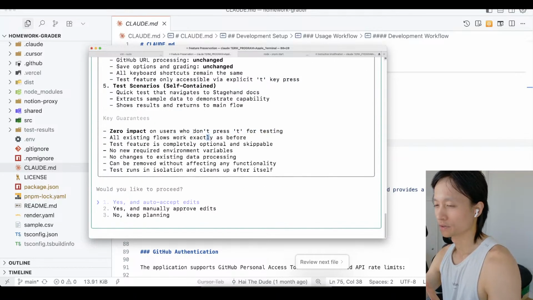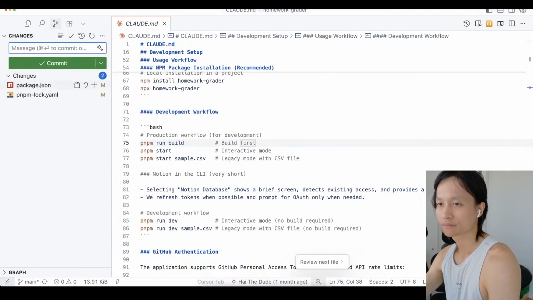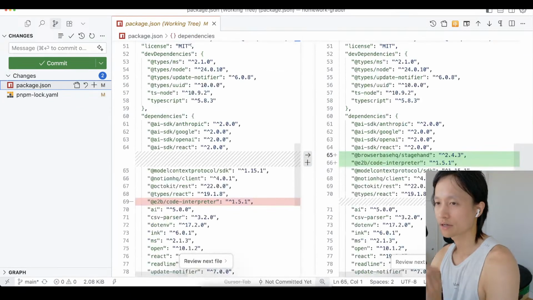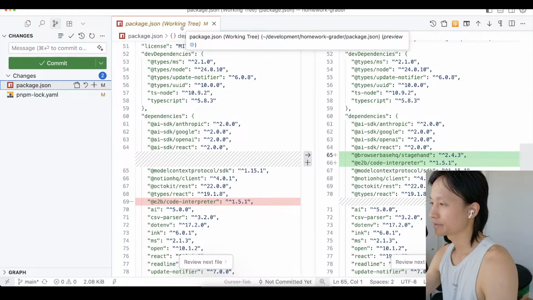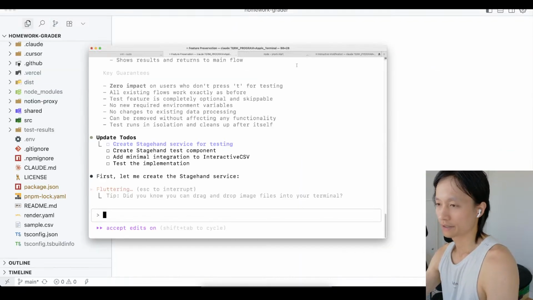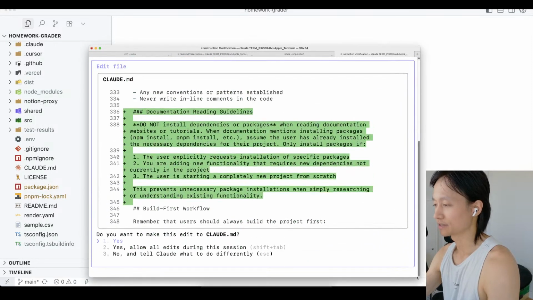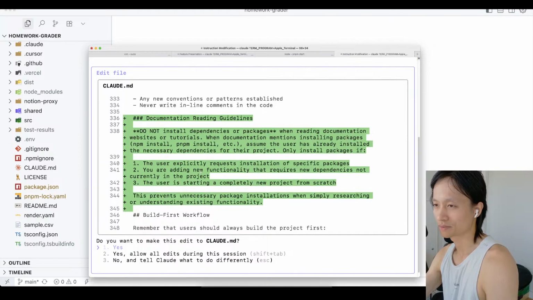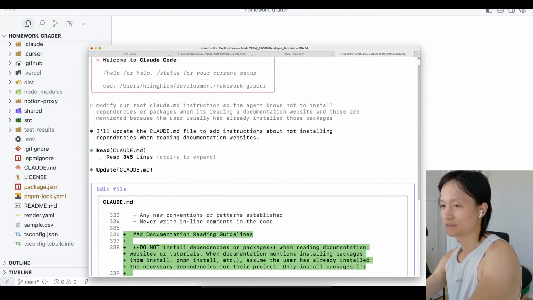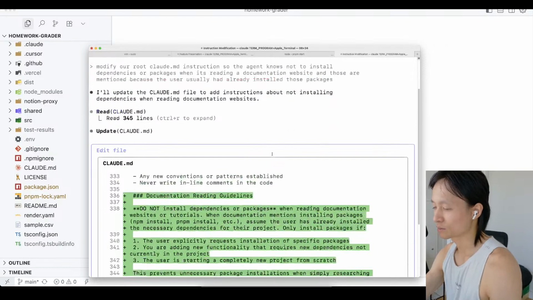So, okay, we have to press T to test. Okay, let's just go for it. Yeah, so we got the packages installed, which looks great. And the nice thing about Claude Code is that you can have multiple windows running at the same time. So I could have written this rule like this, right? But I told Claude to write the rule for itself, and it wrote it like this.